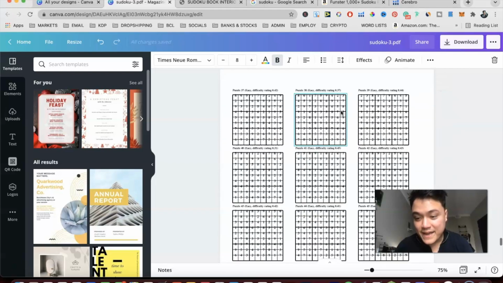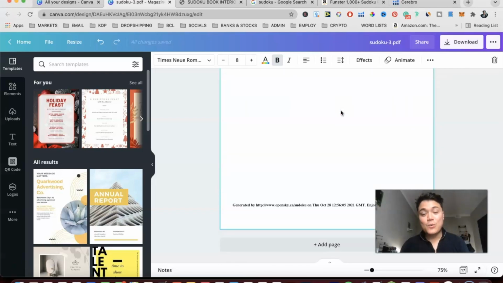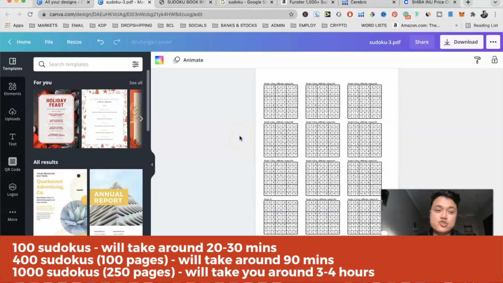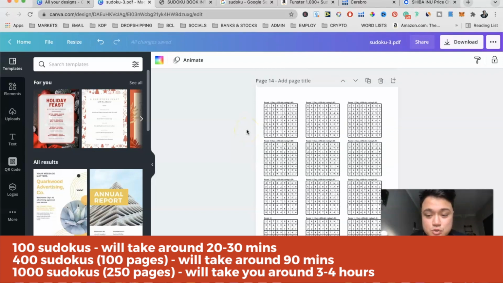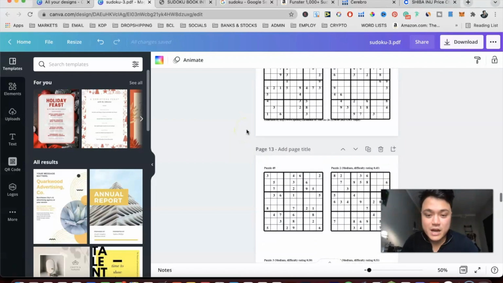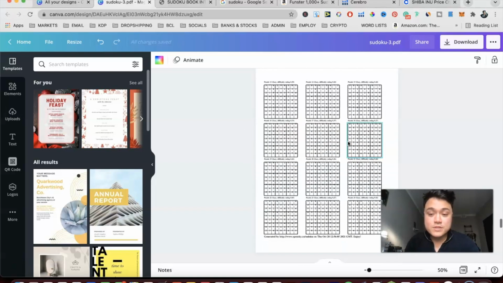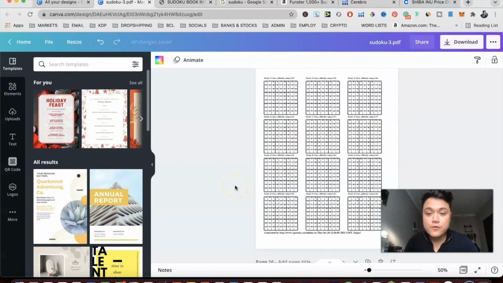Now we can go ahead and repeat that whole process. This process to do the first 48 takes around 10 minutes once you're used to the whole process, and you can just do that repetition without thinking too much about it. Now, if we do want to get to 1,000 Sudokus, then of course we're going to need to make a couple of these. So we've got the first 48 here on lock. We just want to go back onto OpenSky and then generate the next 48.